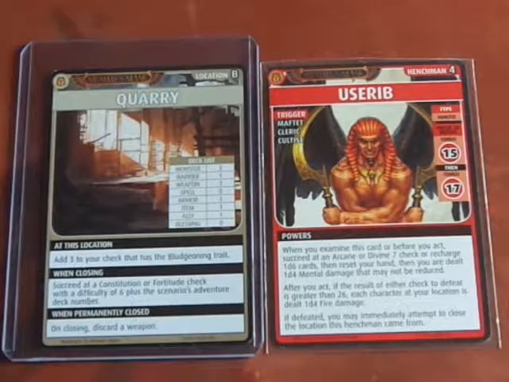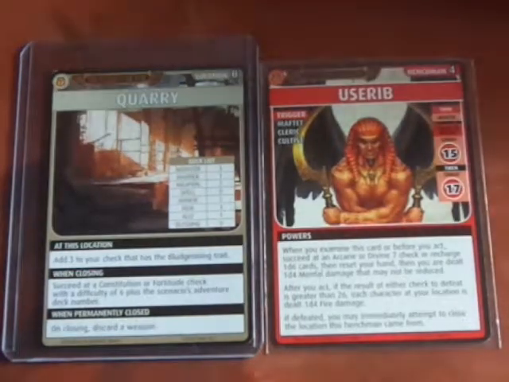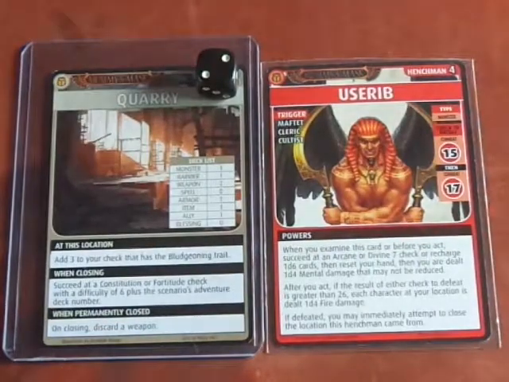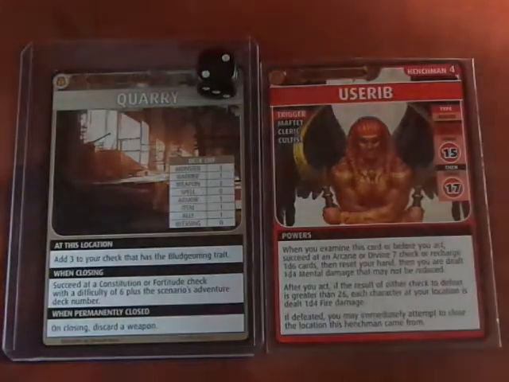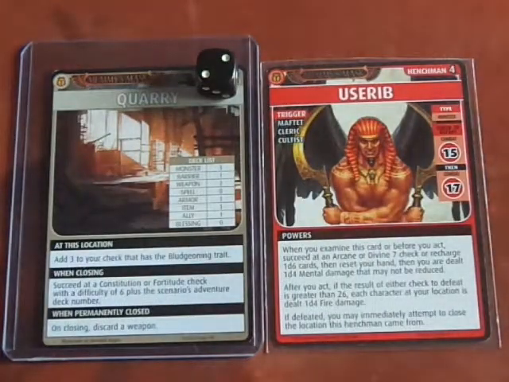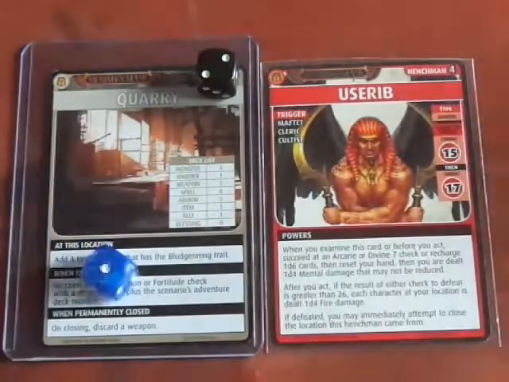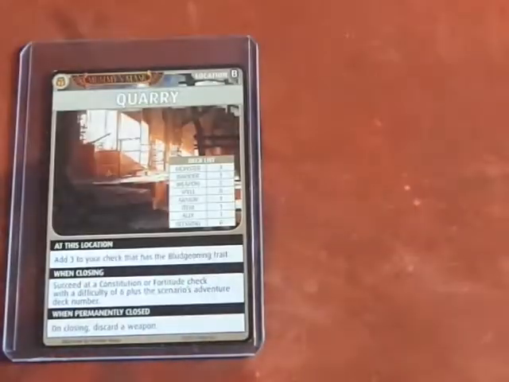So I have to succeed at a Constitution or a Fortitude check with a difficulty of 6 plus the scenario, which is a 2. So basically, my Constitution or Fortitude, my Constitution is a D6. Okay, well, I can use Ahmotep's special ability to add 2 by recharging a card. And I have 1 card left in my hand. So let's hope for a 6. No. Okay, so I do not close this location. But this villain gets banished.